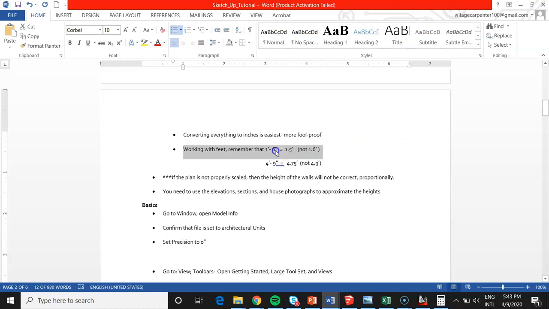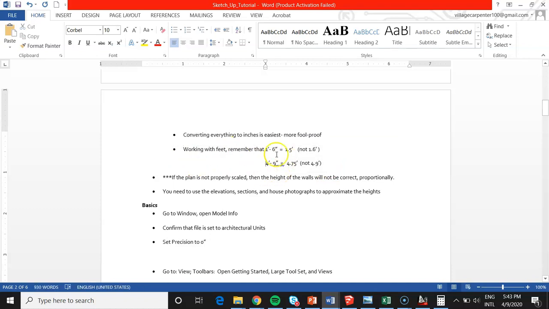Okay. So if you're given the dimensions, the house is 30 feet by 36 feet and 6 inches or something like that, you just have to remember that when working with feet, 6 inches does not equal 0.6, right? 1'6" is equal to 1.5 feet. All right, we learned this in my cost estimating class, converting fractions over to decimals. It's not always intuitive. So 4'9" is not 4.9 feet. 4'9", 9 inches is 3/4 of a foot. All right. If you just stick with the doors, you don't need to worry about this.